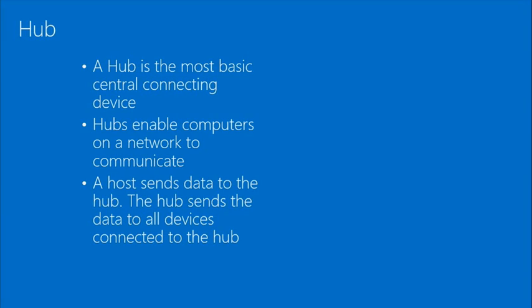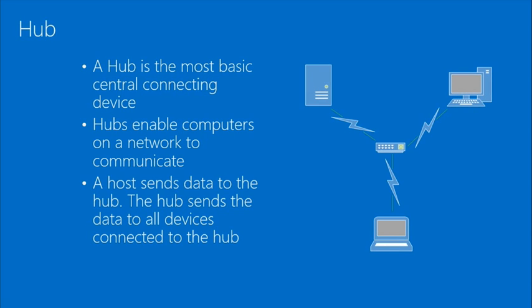Okay, so let's go ahead and take a look at the animation here that kind of demonstrates the functionality of a hub. So basically we have our devices here and we have our hub, and those lightning bolts represent data traveling or that could travel across the network. And we have this little dot here representing a packet. So this is a server or a device requesting information or sending information to another device.